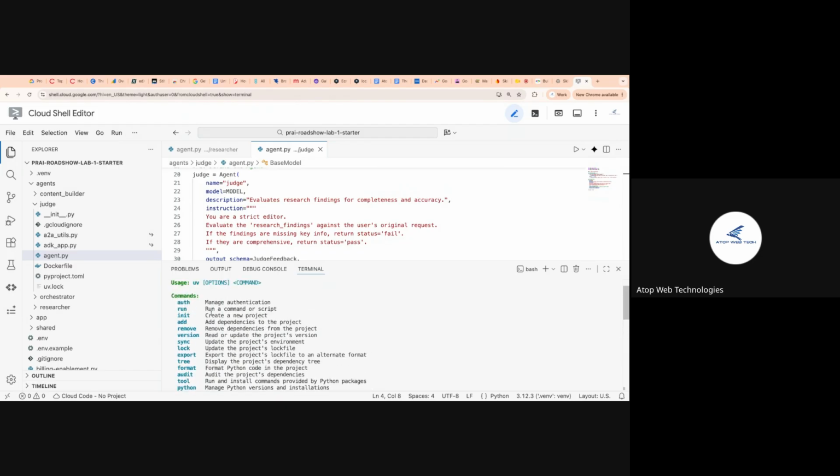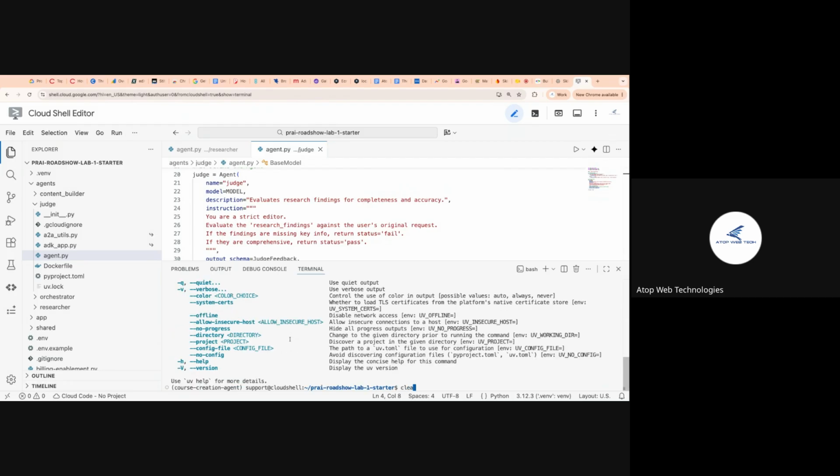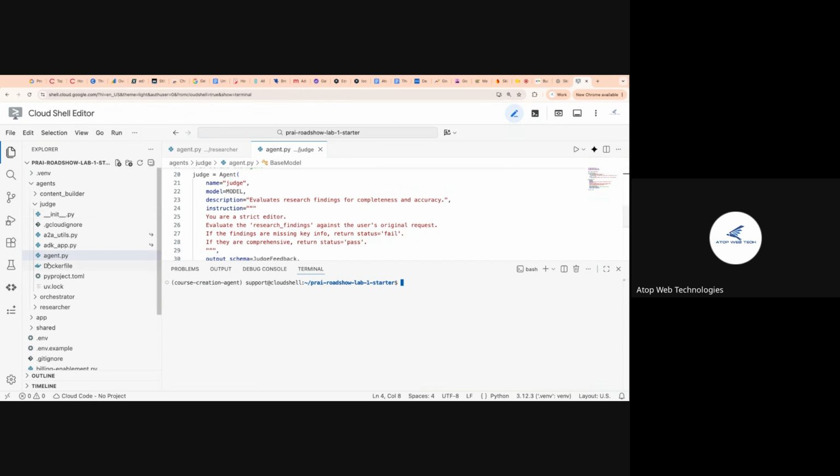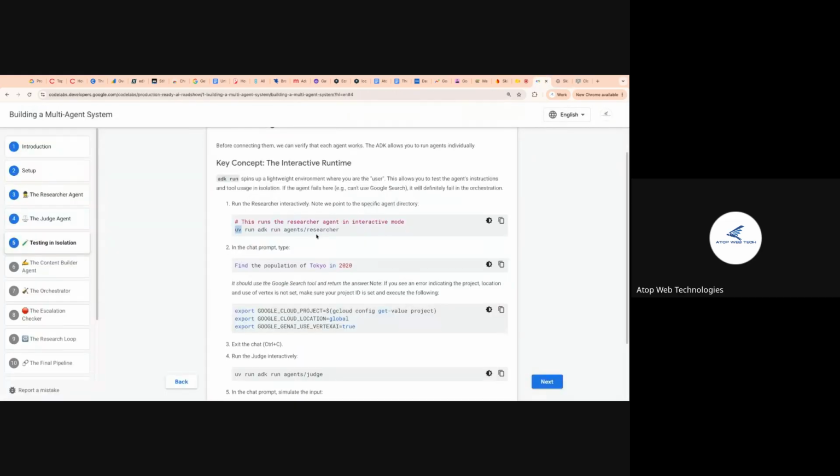So we're using this to run a command or a script. In this case, we want to run each of the agents, so we're running the researcher agent. Yes, allow. So we'll do this.